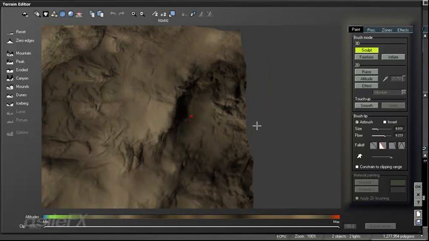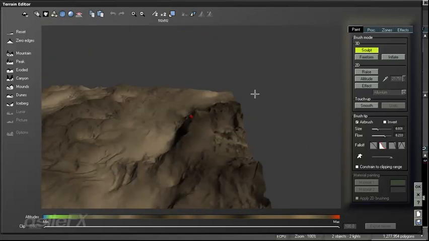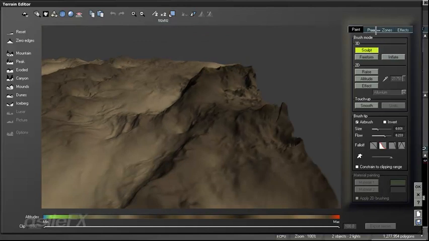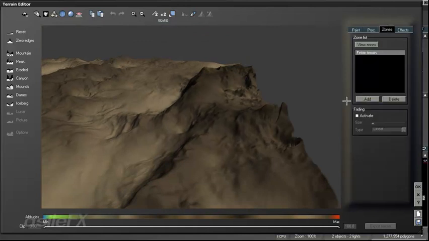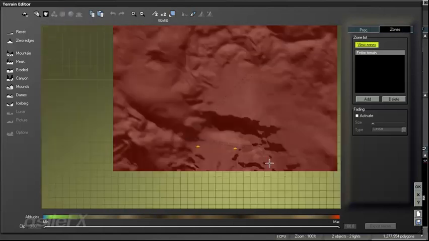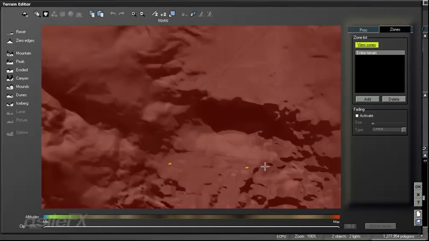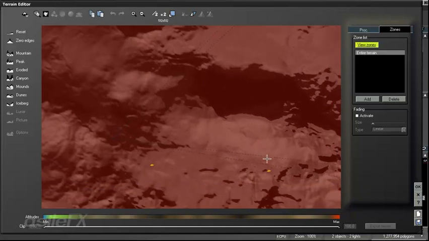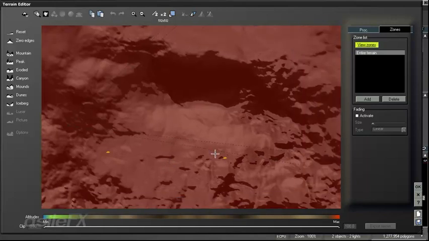So we need to come up with a new approach if it's going to be a procedural terrain that we're sculpting. And basically, what we can do is use a zone. So we're going to click View Zones, which allows us to see the scene. And you can also see my two sunlights. That's because I have one with a shadow map and one with ray tracing.